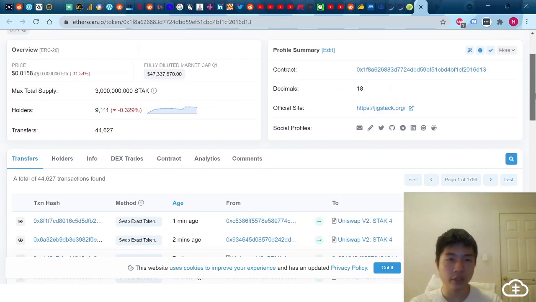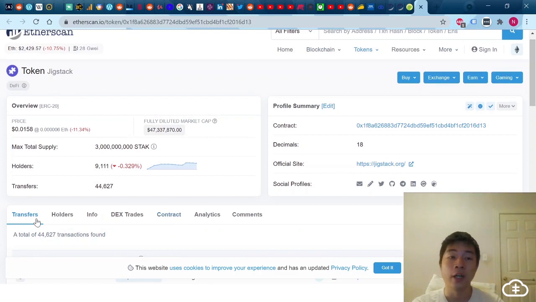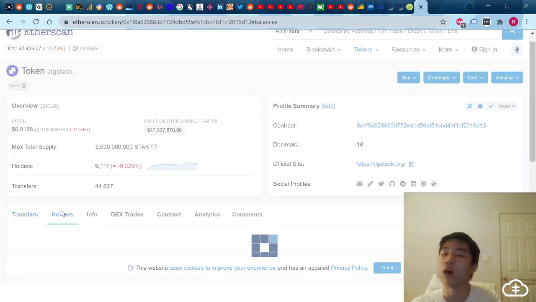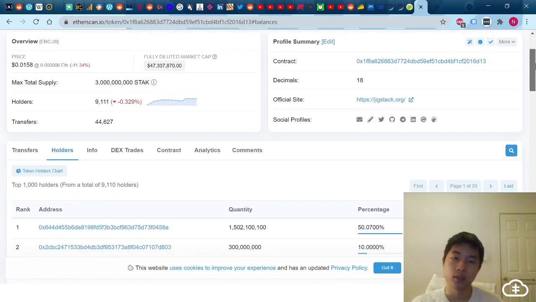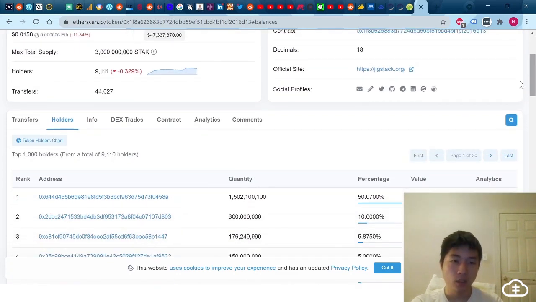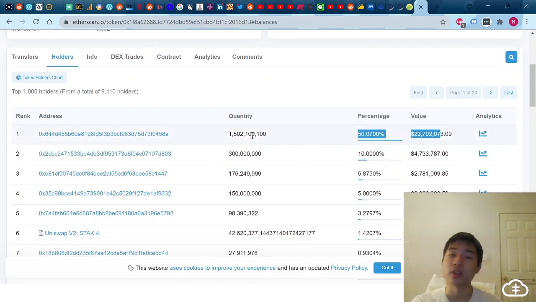For crypto investors specifically, there's also more useful information that you can find right here. And this is, guys, if you don't use this, make sure to always check this from now on. You can actually check the holders of a token and see who owns how many tokens. So let's take a look. Okay, so it turns out one of these addresses owns 50% of the tokens, right? And if you look at it, these are the kinds of things you can find.